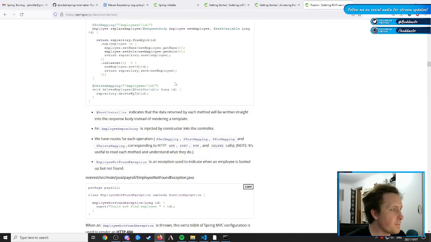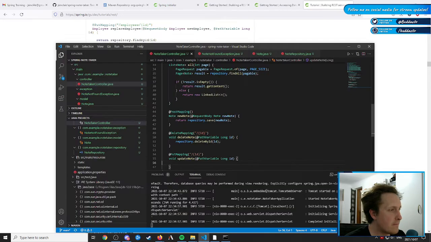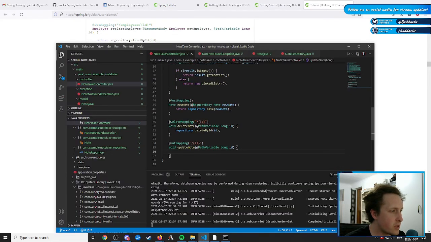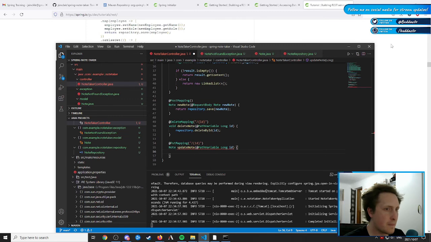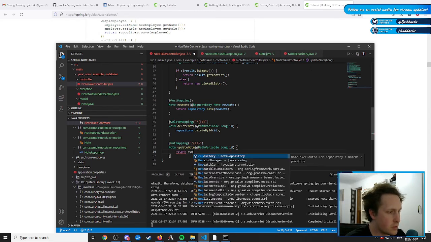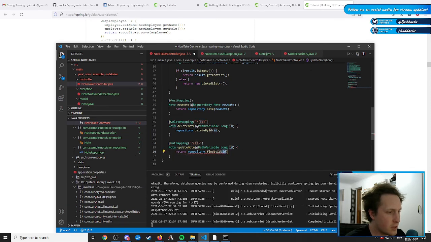Alright, but let's not return a void, let's return a note. So we want to return repository dot find by ID, ID, dot.